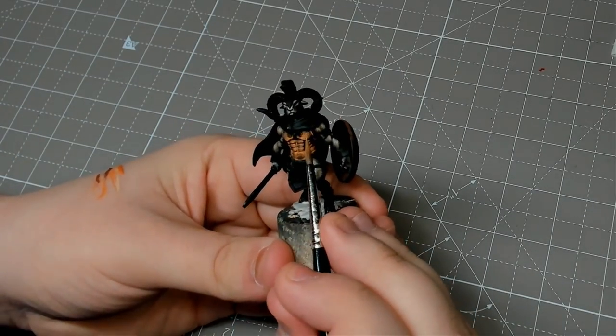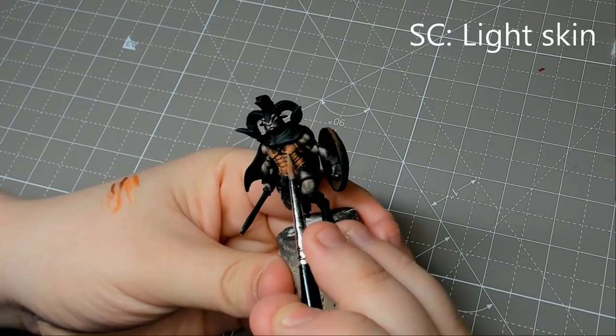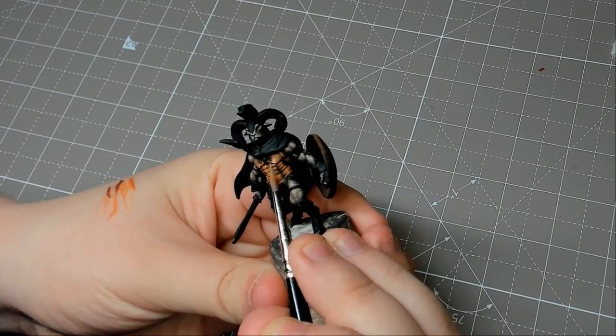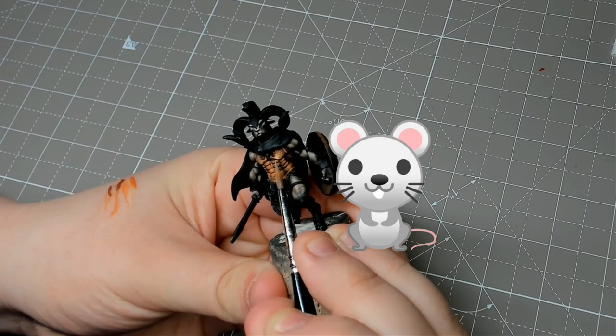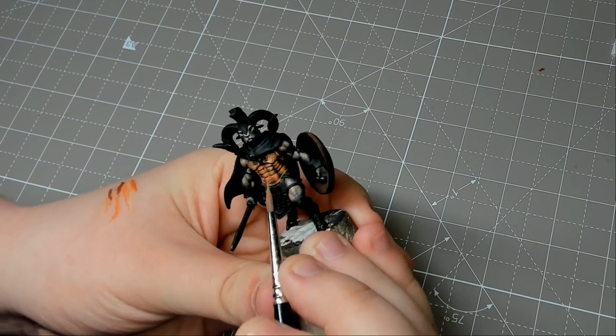Hey, guess what I forgot to do? Yeah, I didn't show the paint bottle on screen, but I did find a super cute picture of a mouse. So, it's better, right?